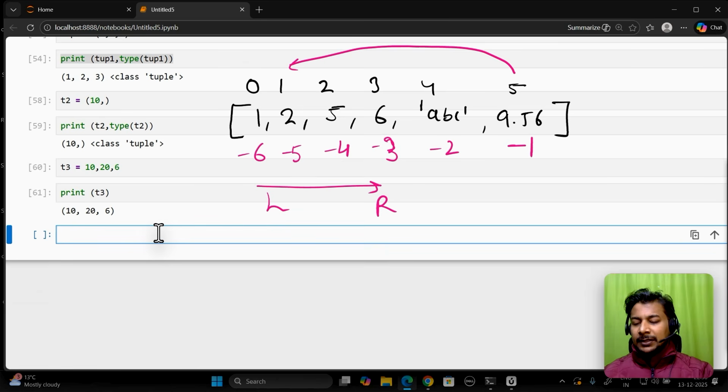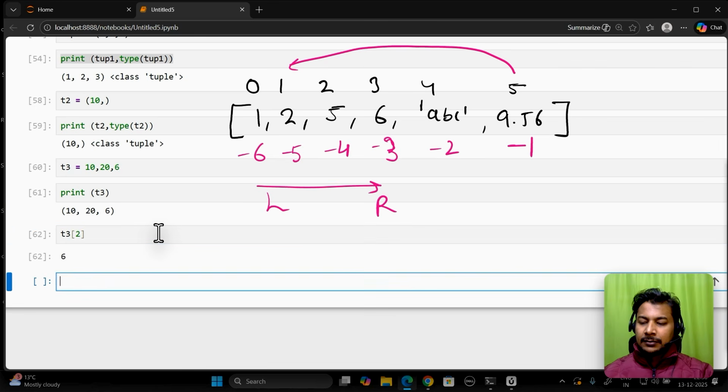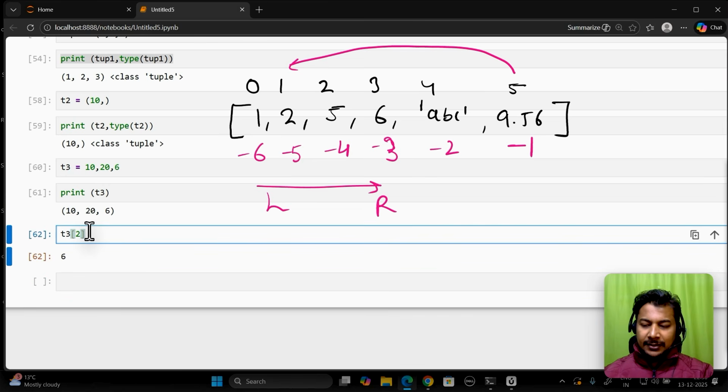In the tuple, if you want to access any element, we have the same slicing and indexing.